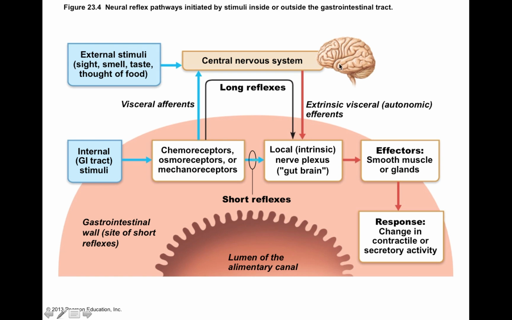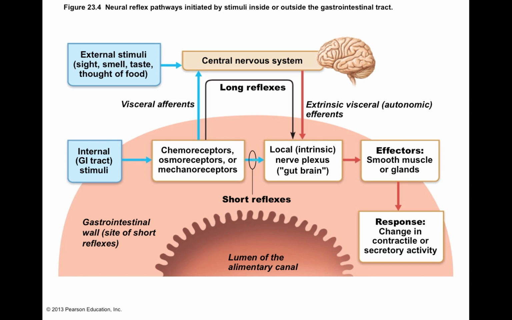Now, what happens next is that if you are hungry and the sight, the thought, the smell, or the taste of food is getting your brain excited about food, then your brain can send information along the vagus nerve down towards your digestive organs and then communicate with the enteric nerves in that organ to basically help carry out what we call feed forward, which would be the preparation for food before the food actually gets there.